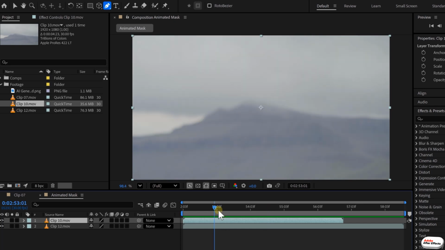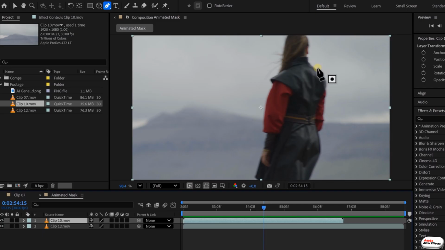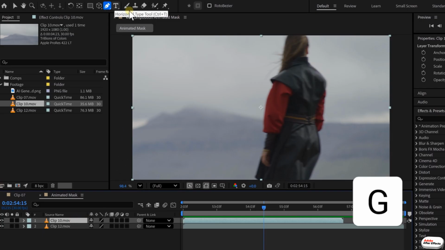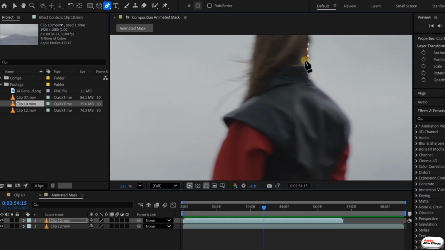Now, interesting is that we don't have to be at the start. We can also start somewhere in the middle, and then from here, create the mask. With that clip selected, take the pen tool or the G short key, and I'm gonna draw a mask, maybe zoom out a little bit around her head. You can do this roughly, but still a little bit detailed. Perhaps, because after all, we are moving, we are having this motion blur, so it doesn't have to be that precise. And so you just click and drag to make these arcs to fit it around your clothes.